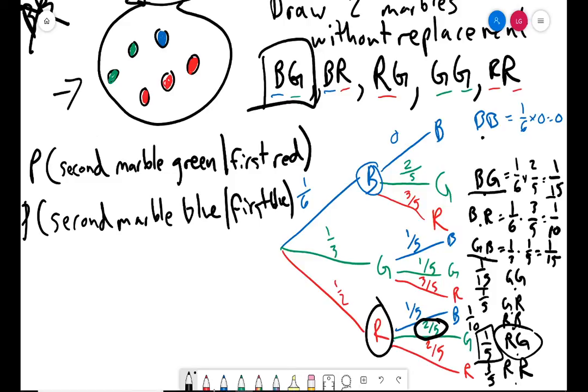Look at this set of marbles. 1 blue, 2 greens, 3 reds. You've already drawn this one out. Well, I'll just erase it. You've drawn that one out. There's no blue left to get. Probability here is 0. Right, we're in this scenario right there. Can't draw another blue. Already drew it out. It's sitting on the table.